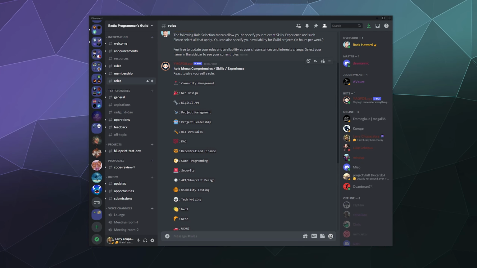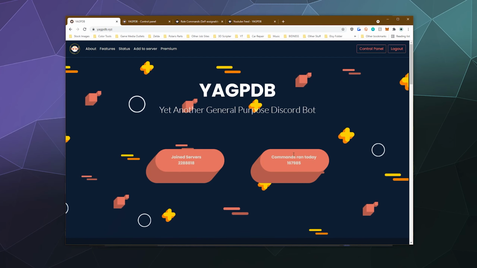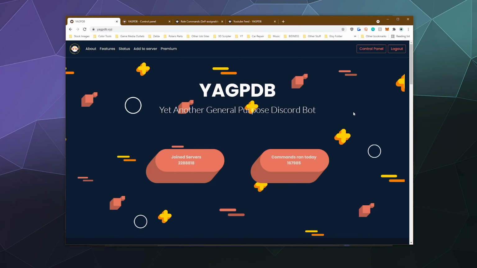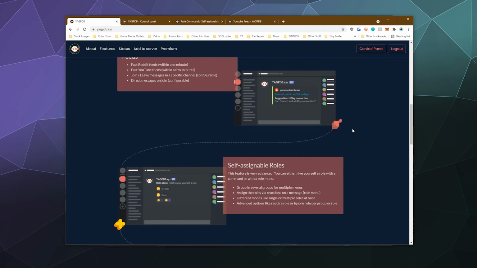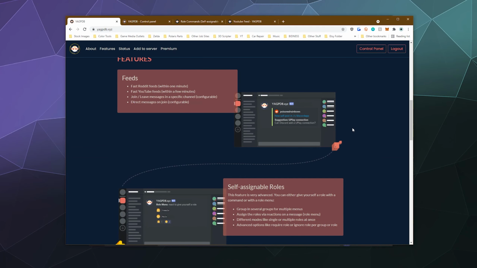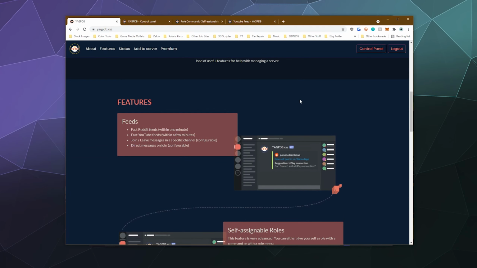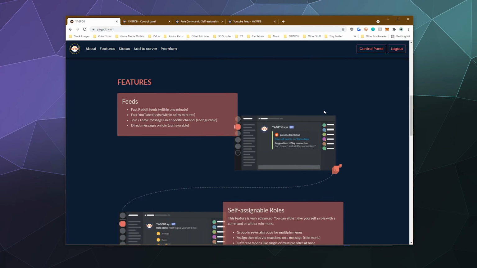And if you're not familiar with the YAGPDB bot, it stands for Yet Another General Purpose Discord Bot. It's a general purpose utility bot that has a lot of really powerful features. It can automatically post the latest news and updates from places like Reddit, if you're streaming on Twitch, or if you're streaming or posting a video on YouTube.